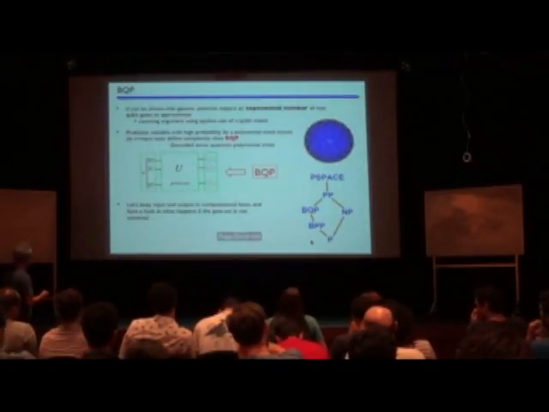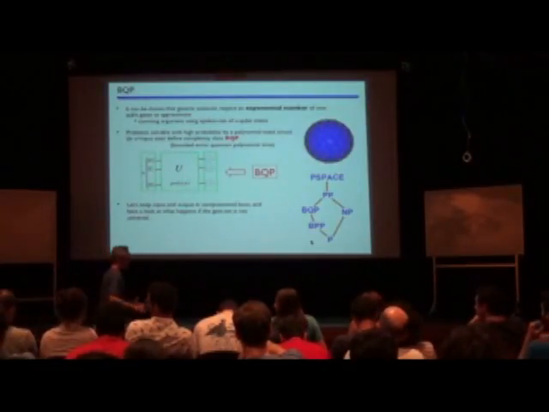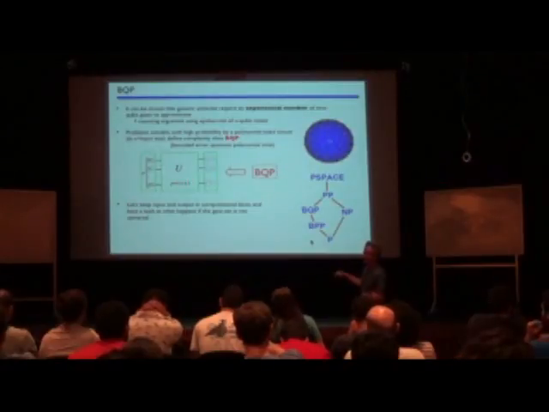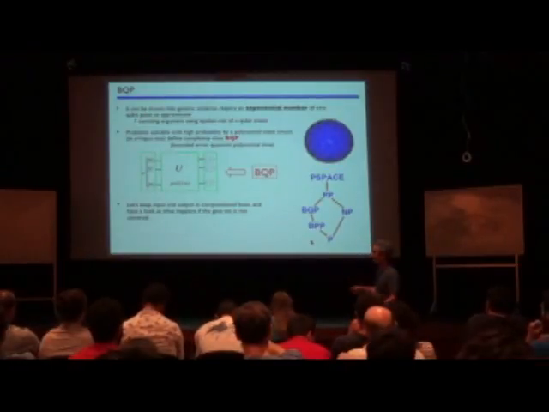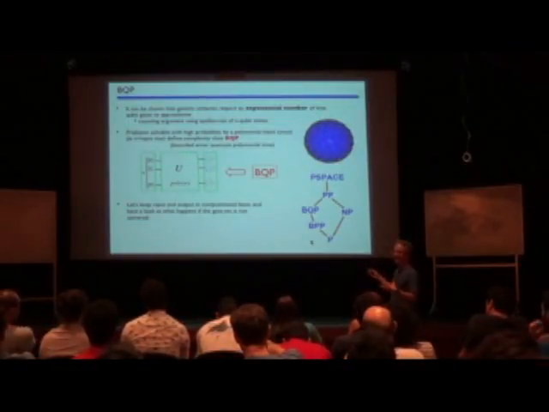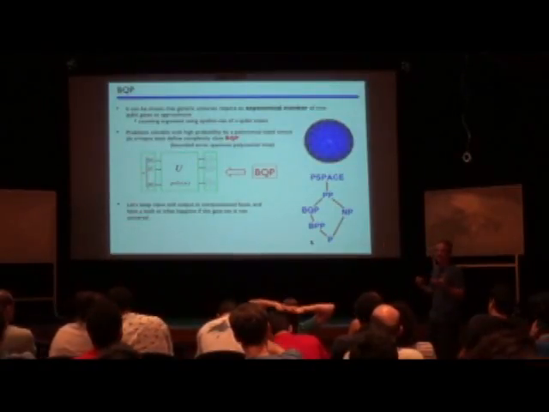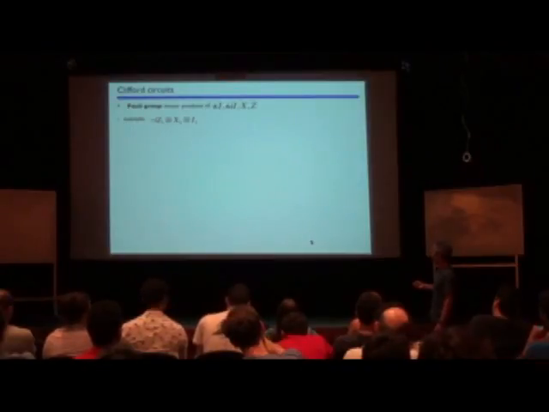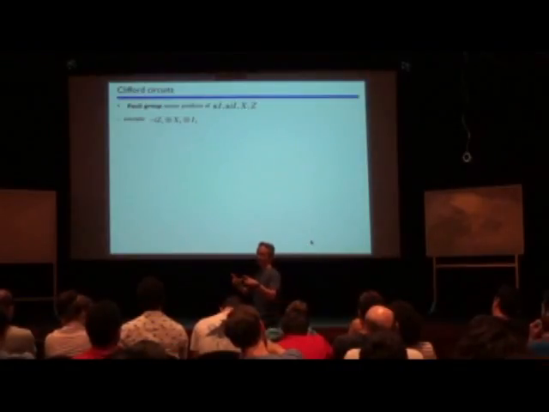Now what we'd like to do is change this universal circle a little bit. So we've been talking up to now about what a quantum computation is in the circuit model. We've discussed that we need to apply a unitary, not any unitary, but some unitary that can be decomposed into little bits, little gates. And you start with the computational basis. This defines the class of problems that you read about in Gibson, Schumann and so on. But let's start playing around with this model, changing things, and seeing what happens. So the first thing we'll do is think about limiting the dynamics. You start by changing the gates that you can do.